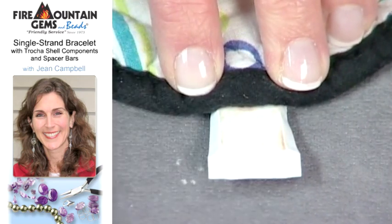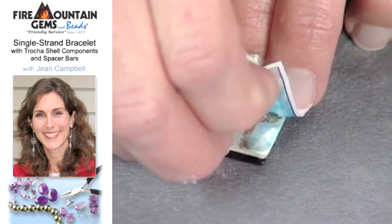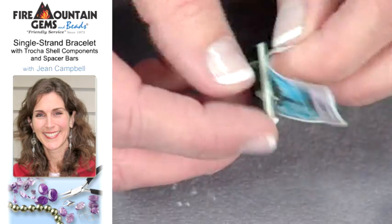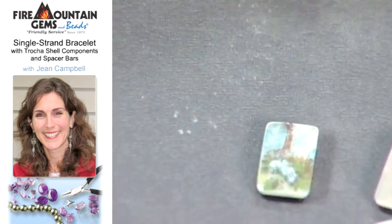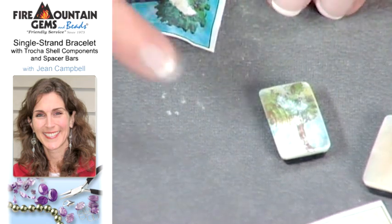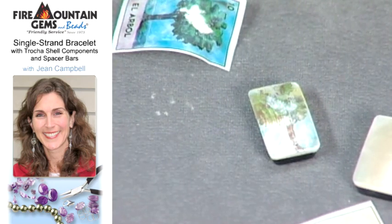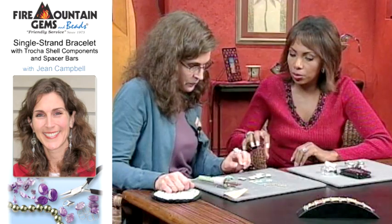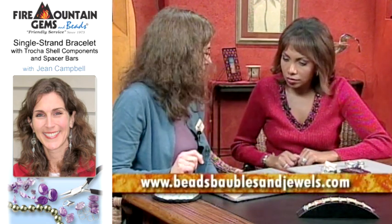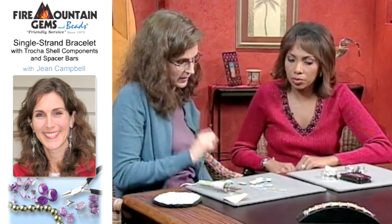It's pretty quick for that to heat up. Be careful when you take the paper off — look at that, I could see it already. The paper will stick, and you can just wipe that off with a little water. Isn't that neat? You have to start off saturated because now it has that watercolor effect to it. You'll miss some spots, but that adds to the flavor. To finish, I use a little acrylic spray and give it a couple of coats. If you make a mistake and want to start over, you can just re-sand it off.